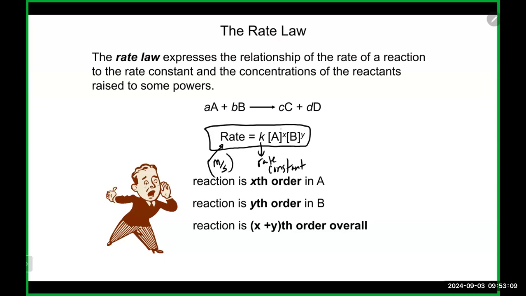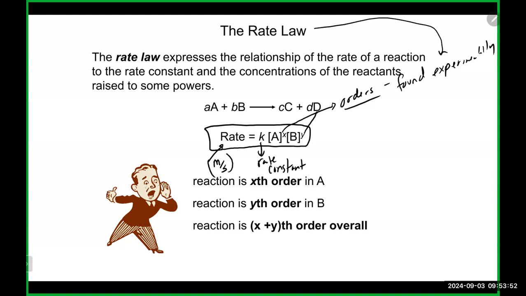These are our concentrations. When we look at x and y, these are what are referred to as orders. So x is the order with respect to A, and y is the order with respect to B. We can calculate the overall order for the reaction by simply adding those two orders together, and that will give us the overall order in this reaction. By the way, pretty much the orders are always found experimentally, and the rate law as well is typically found experimentally.